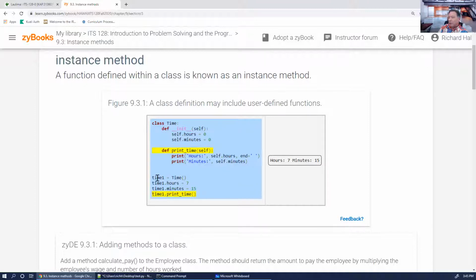And so here is how we're using it. We're going to make a variable called time1, and it's going to be of this class, the thing we just defined here. Along with that comes the ability to read and write a variable called hours, read and write a variable called minutes, and then ask it to execute this method here. Here we're setting the hours equal to something, here we're setting minutes equal to something, and here we're asking it to execute this method. And what happens is this thing prints out because we set it equal to 715.